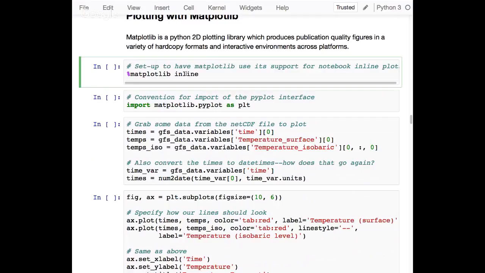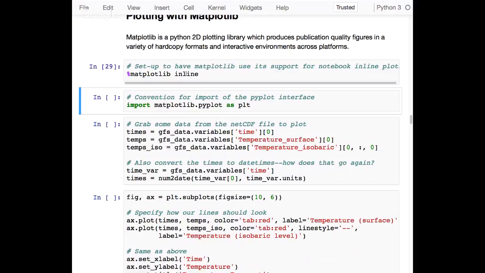So ordinarily with Matplotlib plots, they end up in a separate window alongside things, and you can close and whatnot. This tells it, make an image and just embed it right in the notebook. You lose the interactivity, but you gain the fact that these plots are now embedded alongside your code. When you save the notebook, they're saved out, and it helps generate this document that contains prose, code, and analysis results.